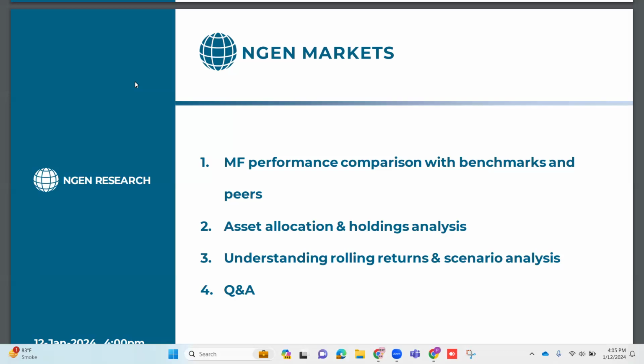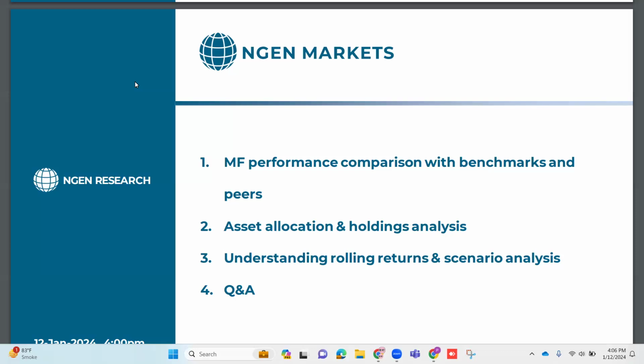Next, we will move over to asset allocation and holding analysis of that individual mutual fund that we are really analyzing. Here, we will see how we can check which sector that fund is very, very overweight on. This is with respect to sectors. We can also check this on stock level as well, and the month-on-month trend as to how these holdings changed month on month for the last 12 months. This will be our discussion revolving around asset allocation analysis.